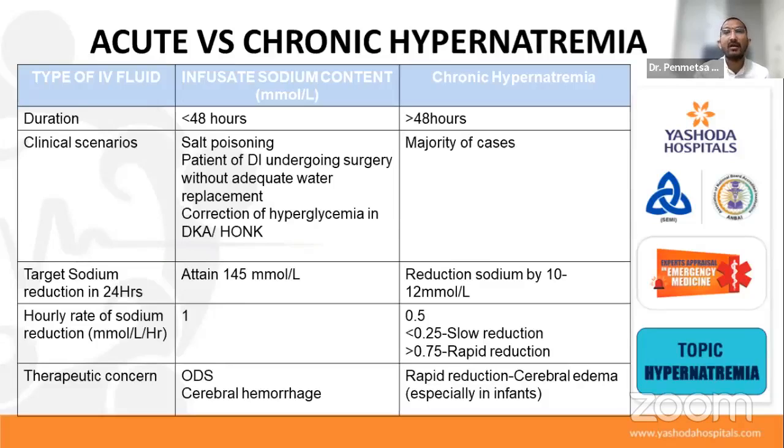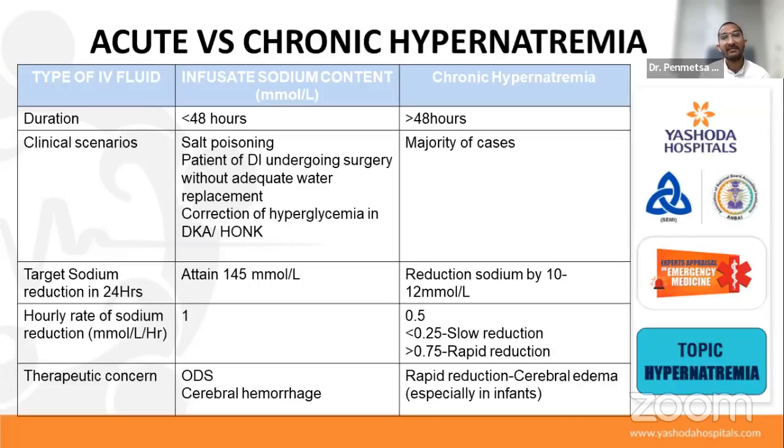Now everyone knows that in hypernatremia, the best possible fluid that you need to give is 5% dextrose. You have to replace free water. So what is the amount of free water in 5% dextrose? Almost 100%. There is no sodium, no other electrolytes, no other solutes within that water. And all the water that you give is not going to stay in the extracellular space, as extracellular distribution is only 40%. You need to remember that whenever you give 5% dextrose, it gets distributed throughout.